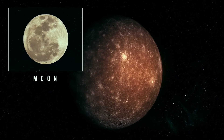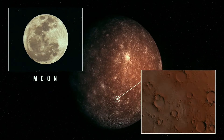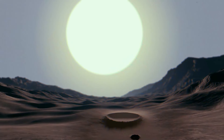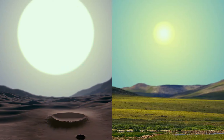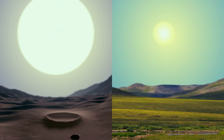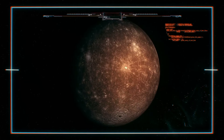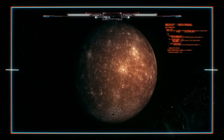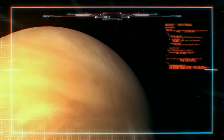Now let's imagine there's a way to live on Mercury. What would life there look like? Mercury's surface resembles that of the Moon — over time, meteorites left lots of marks on it. Unlike the Moon's surface, Mercury is grayish-brown. Now look up: the Sun on Mercury would appear almost 3 times as large as it does on Earth.